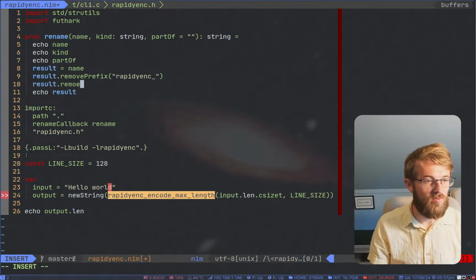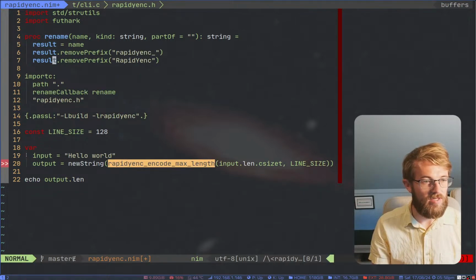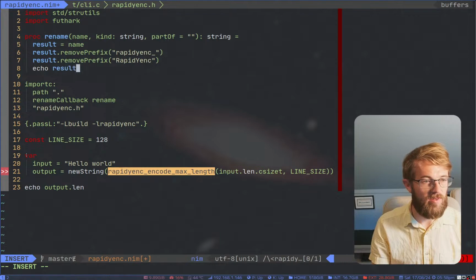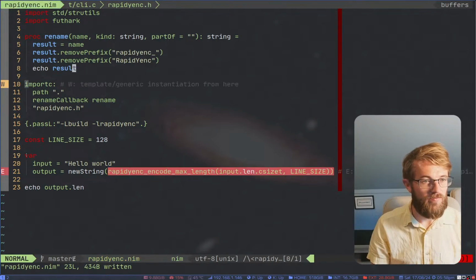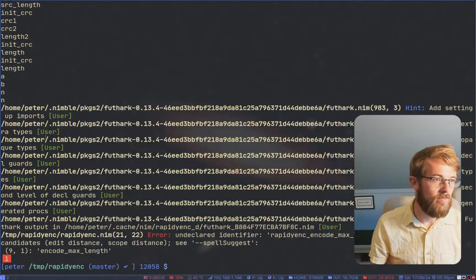And let's remove the prefix of rapidyenc like this as well. Just don't echo out a bunch of stuff. Actually echo out the result just for fun. Right.